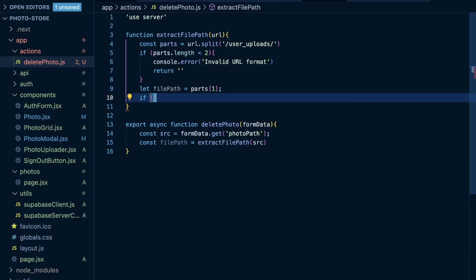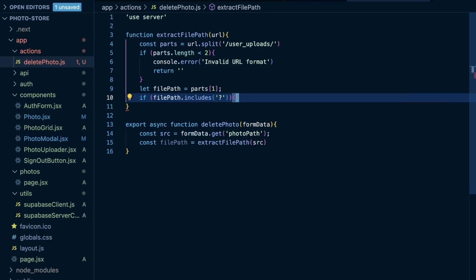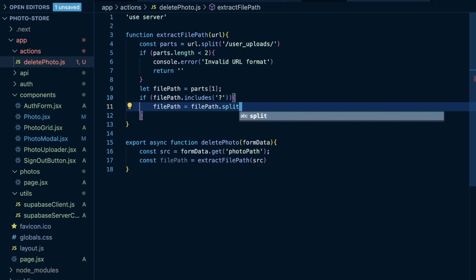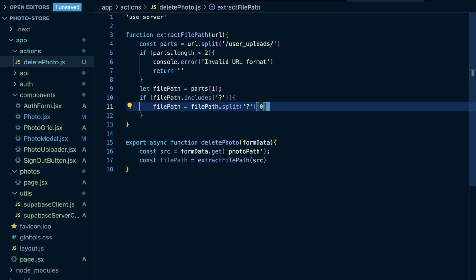If filePath includes a question mark, then I actually want to make sure to use filePath is equal to filePath.split, and we'll split it on the question mark, and then we want the 0th index.